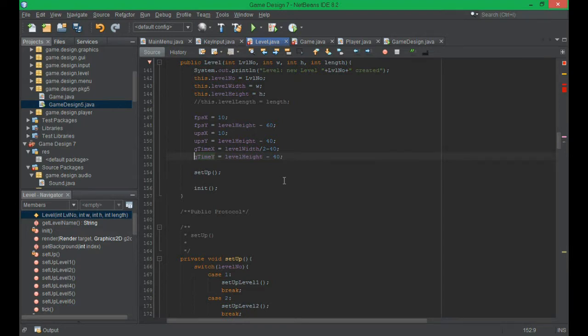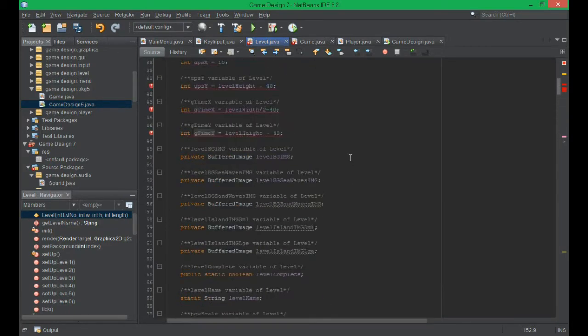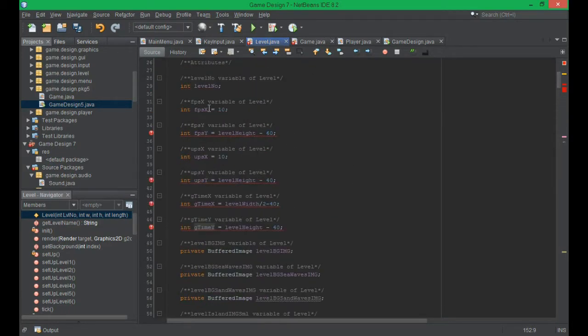Yeah, so that's set in there. I just need to delete them at the top. Now we've got the right variables set there.